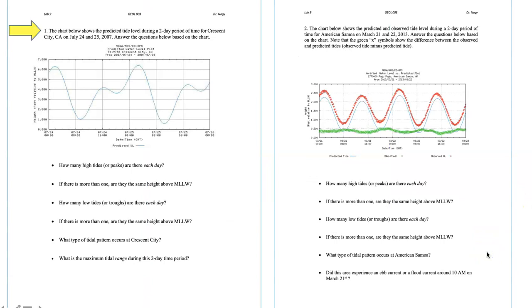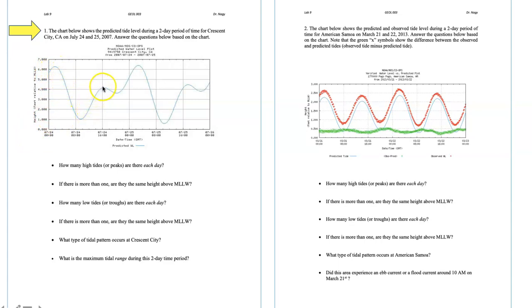All right, so the first question on the left asks you to look at this tide chart and answer some questions about it. So let me make sure you're clear on what you're looking at. Across the bottom we have time, and on the y-axis we have height, in feet. The blue line is showing the tide level over this 2-day time period at different times of day. At midnight, this is military time, the tide is about 5.5, 5 3/4 feet above the 0 mark. And then as time goes on, this is what the tide does.